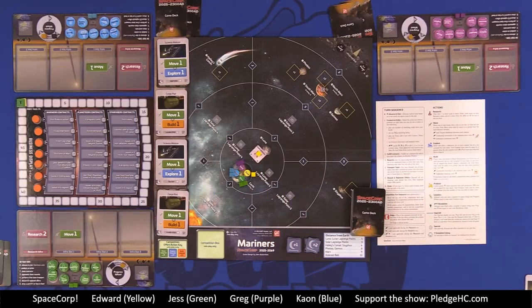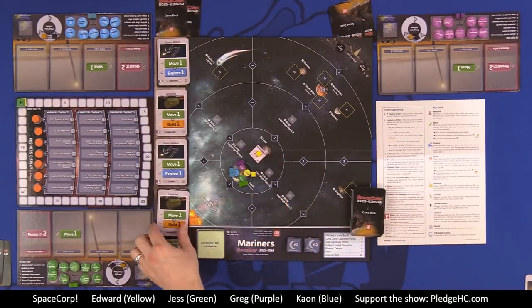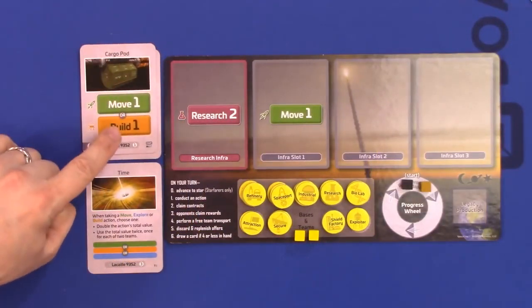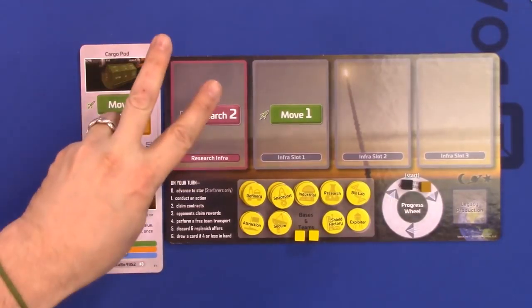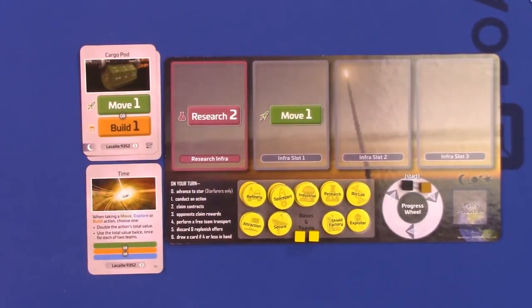So if I choose to build a base, I must spend build points equal to or greater than the build value on the site. What's the build value? Well, this one shows a B2, which means I must expend a minimum of 2 build points to be able to do so. So for instance, if on my turn I discard this card for a build of 1 and a time card which doubles the value, that's now a build of 2. Good to go. I can go ahead and build a base.